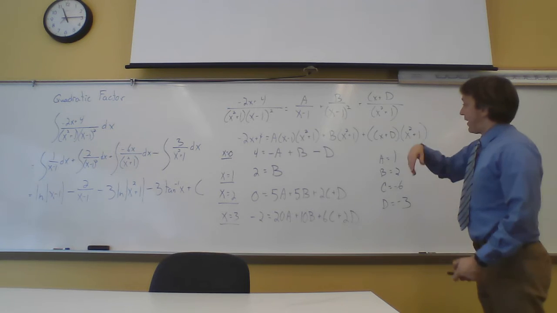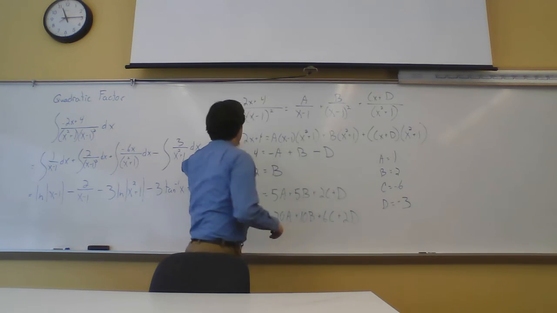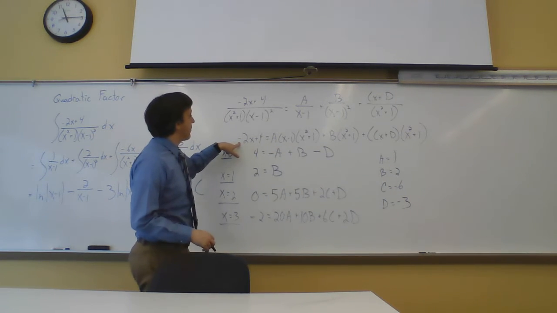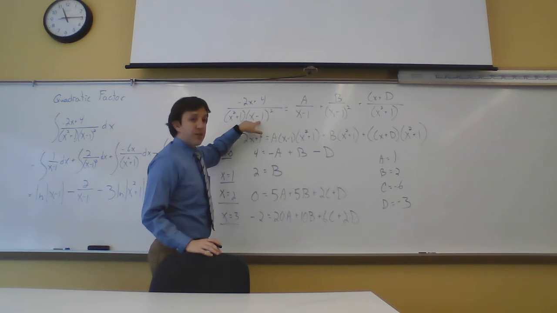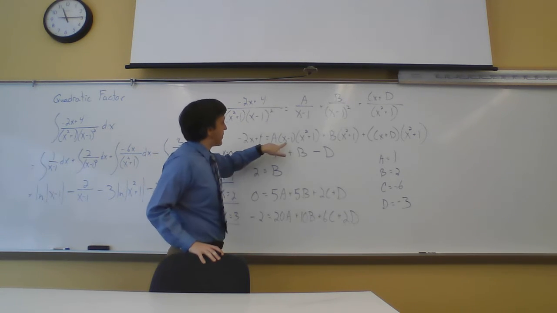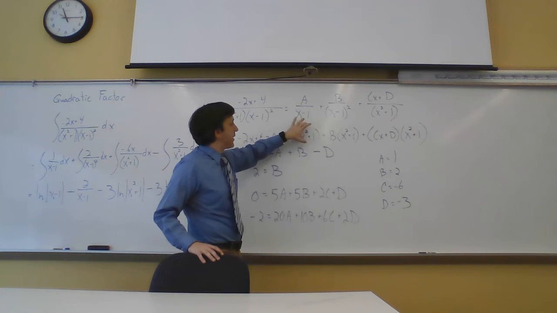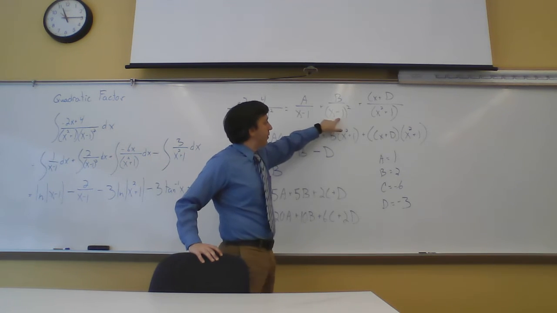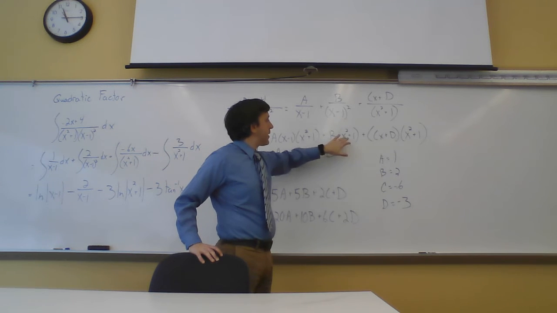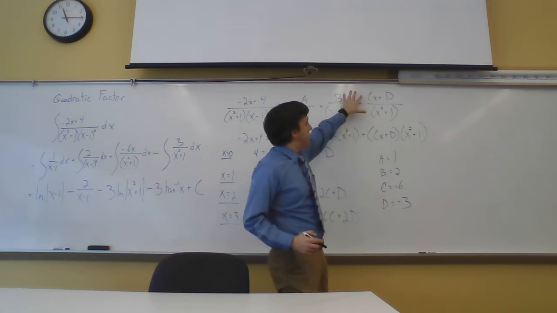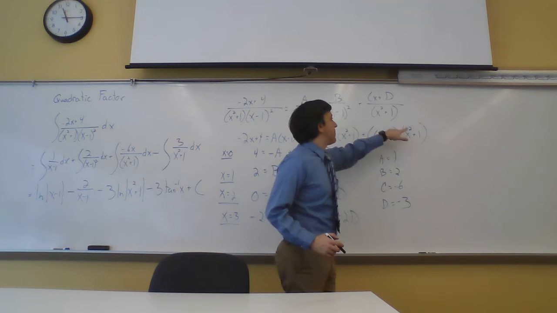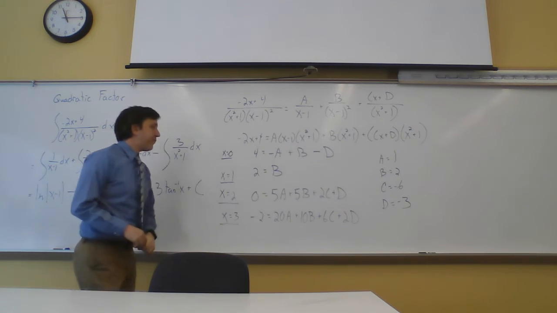So I cleared the fractions. On the left, that leaves us with negative 2x plus 4. On the right, don't forget you're using 2 x minus 1 factors, so there's still 1 here for the A, even though 1 goes away. So we have A, x minus 1, x squared plus 1. For B, both of those linear factors go away, B times x squared plus 1, and then cx plus d, all times x squared plus 1.